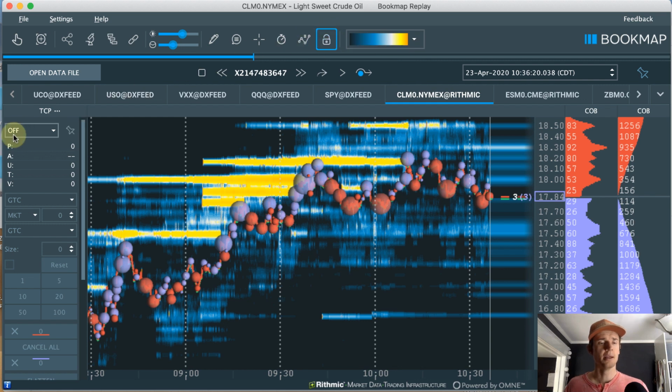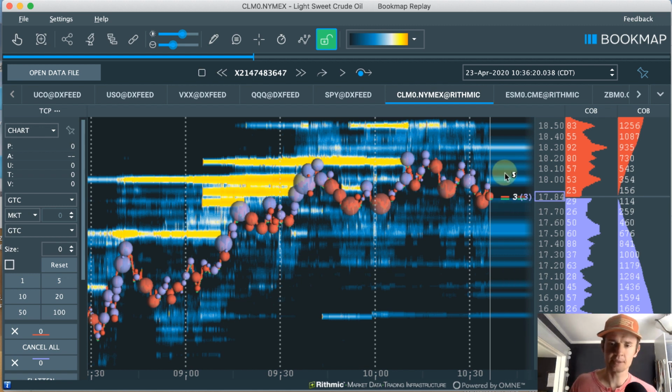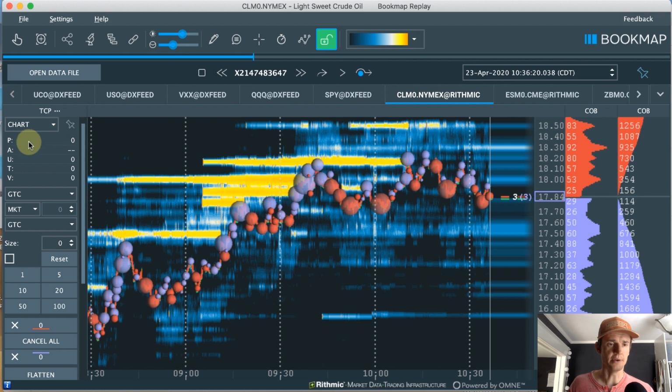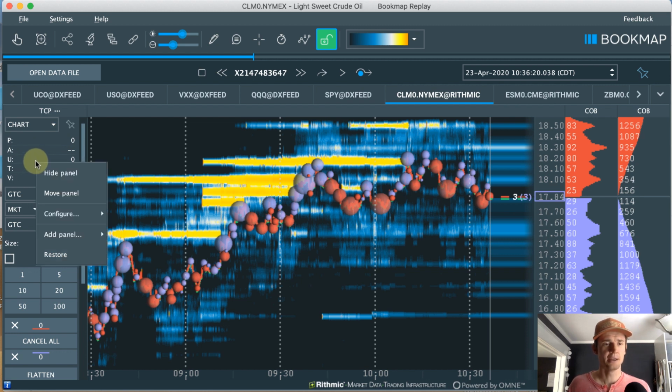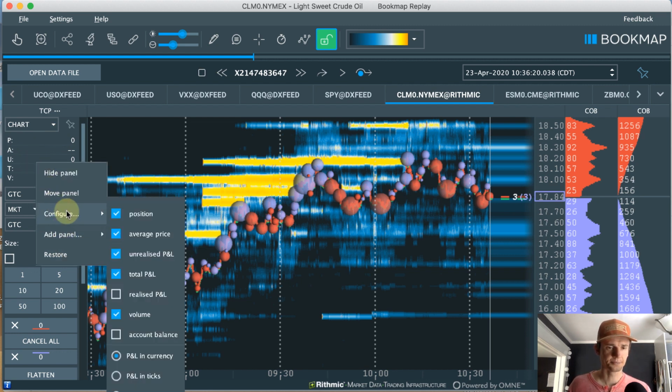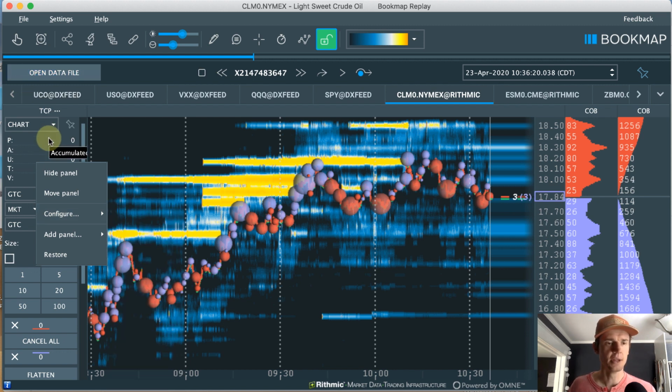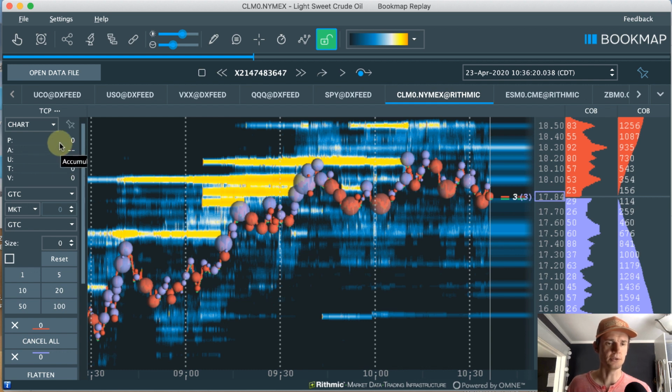You click him, it brings up your trade panel. It gives you a little bit of protection, so we turn it on so I can trade straight from the chart. This area here, see where that dollar sign comes up? That area here, if you click in that area now, it will make a trade for you, okay? And if we go down, this would be your details of your account, how much you've won on the day. You can change the settings to add in your total account balance, your volume, whatever you want to see here for your details, you can do.